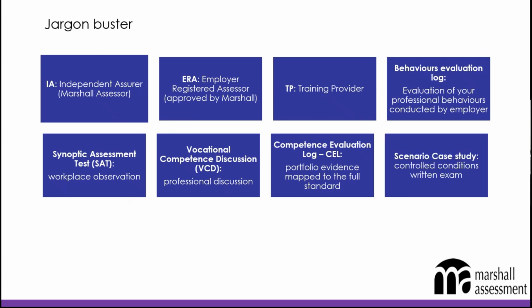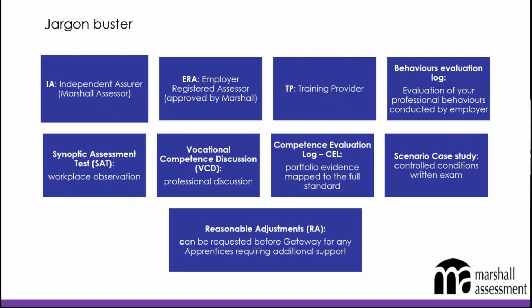Scenario case study is again one of the hurdles we talked about, the thing that's close to an exam. And then the final one here is reasonable adjustments, or RA. So anybody can request with evidence a reasonable adjustment to the assessment plan, and that might be additional time. It might mean a reader or a scribe. So there are things that you can put forward. There's documentation. So we obviously would be looking at those and giving time where it's appropriate to people and making those reasonable adjustments. Okay, well, let's push on then.